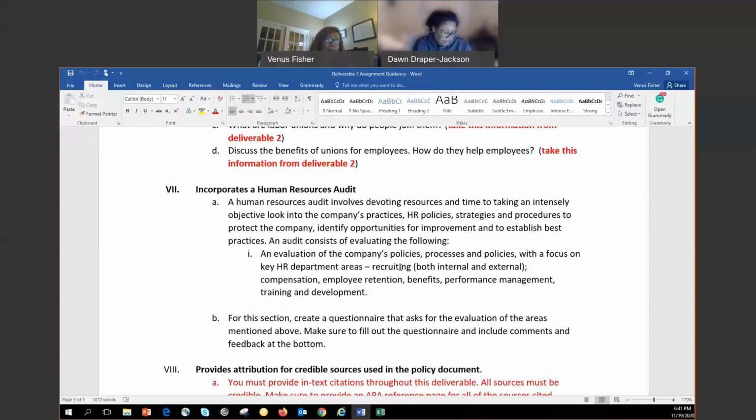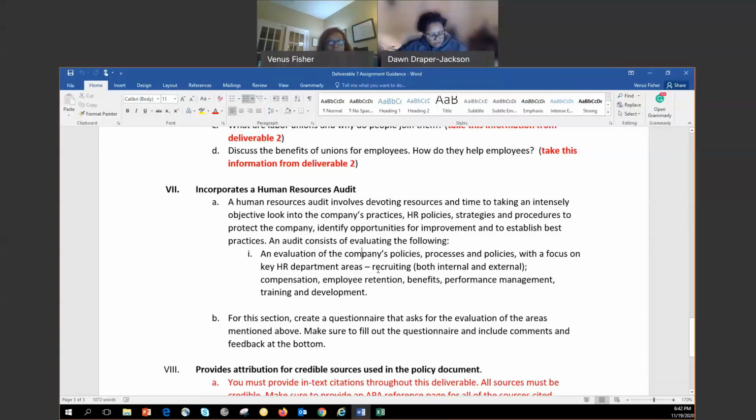Remember we did our case studies about the reprimanding and if it was fair and if it aligned with your policies. What if an employee sued and part of this suing is this audit? So I need to first understand what your HR policies are. You don't have to write them out per se, but you're going to have a questionnaire, right? So you're going to understand what their policies and their processes are. Do they have a code of ethics?